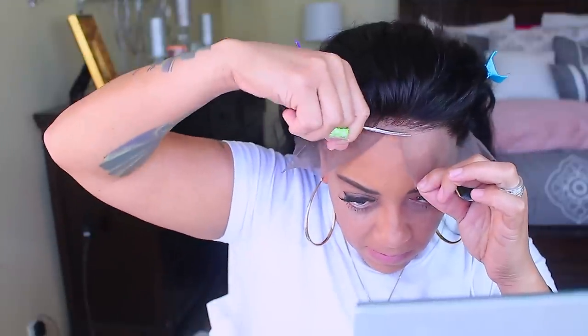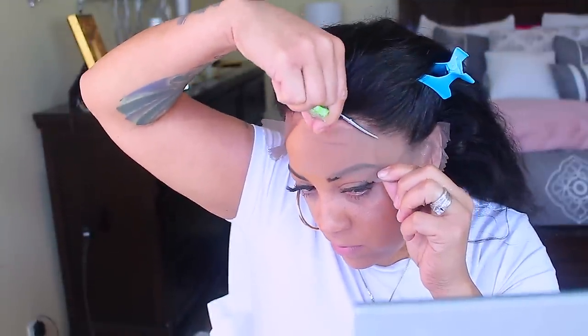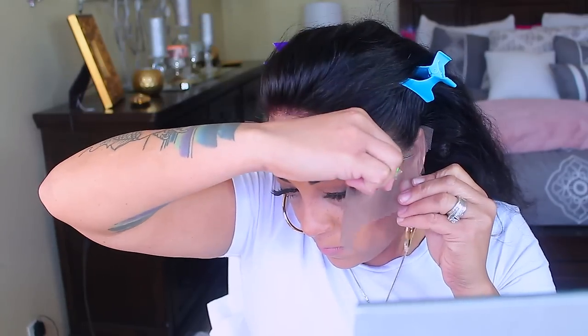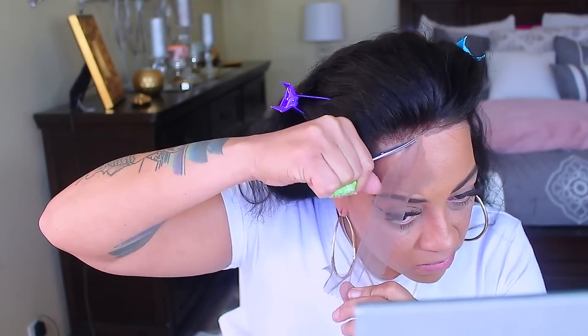So right now I'm just going to use my clips. Make sure you guys have clips because it's really important, that way you can hold the hair back. And I'm just going to go ahead and cut the lace with these small scissors. You can use any size scissors that you prefer, but for me the easiest ones are the curved small handle scissors, and you can definitely get these at any Walmart, Target, craft store, Dollar Tree, pharmacy, what have you. You don't have to spend a lot on these. I had these scissors for years, so they did last, and I picked them up from Walmart.